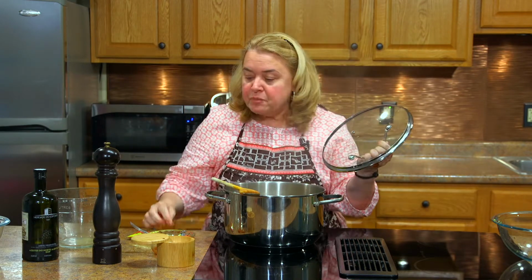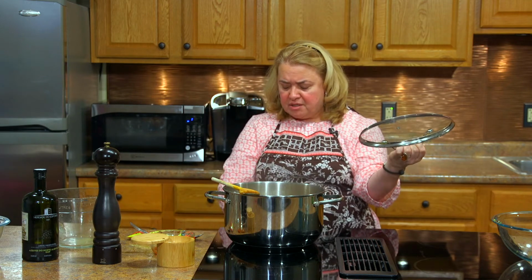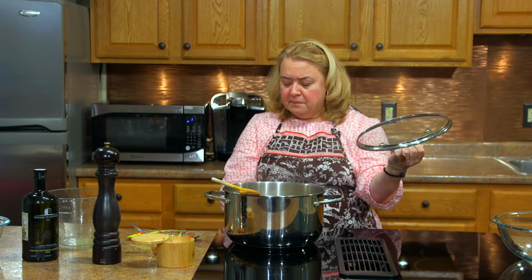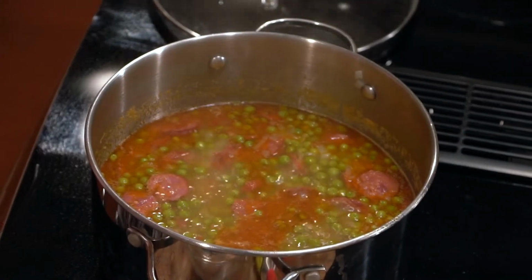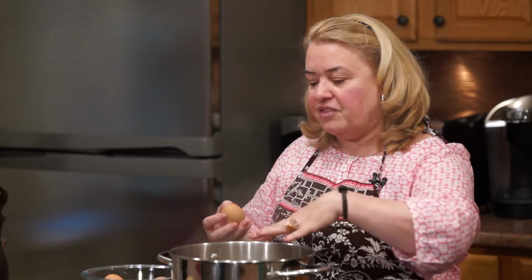It's actually perfect. So what we're gonna do is I am going to lower this a little bit more, and I'm going to start poaching some eggs in it. So as you see, we have all of this nice liquid, and you're gonna poach about 1 egg per person. The other thing you have to think about is how long you want to poach it. There are some people that like runny eggs, and that would be me. And I like it so that when I serve this dish, you can cut that yolk and that creaminess goes into all of that, and makes it even more decadent. So who knew peas could be decadent, okay?